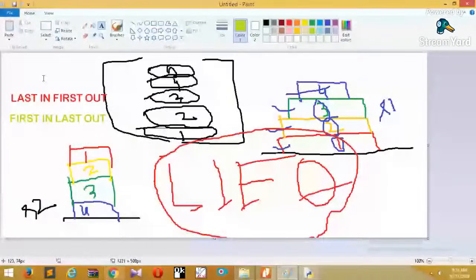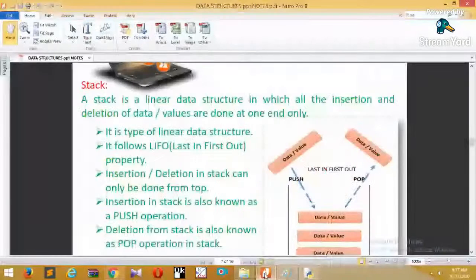Stack is a collection of data where this terminology is used to operate on it, that is the last in, first out technique. That we always have to remember. So this is the main term regarding stack.